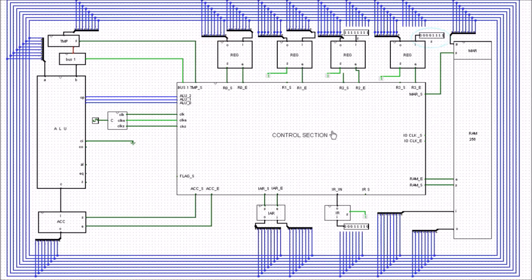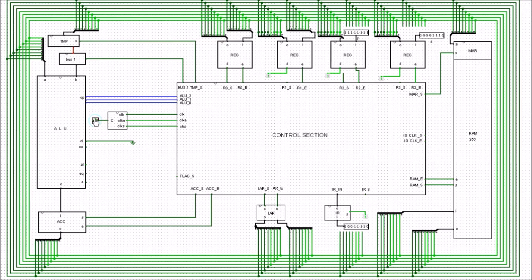So let's go ahead and see this working. We should be shifting this into address location 15 in the RAM. We're not going to get into the control section right now, we'll just work our way through it and see it actually operating. Nothing's going to happen until we get to the 12th clock pulse. At the 12th clock pulse, we can see this enable has gone high, and we're going to be taking this number out onto the RAM, and then next we'll be setting the memory address register. This is really just telling us what address we want to put this information in the RAM, and we want to put it into address number 15.